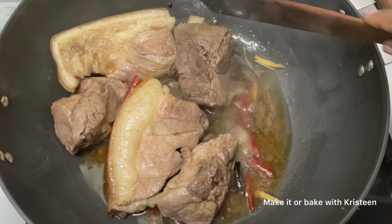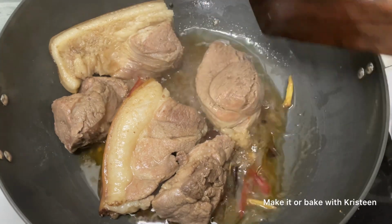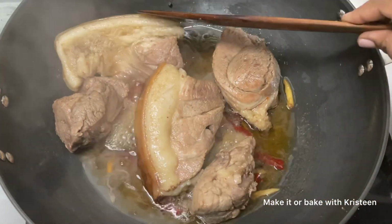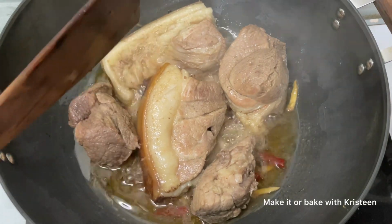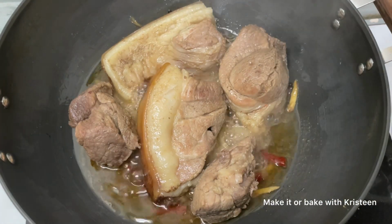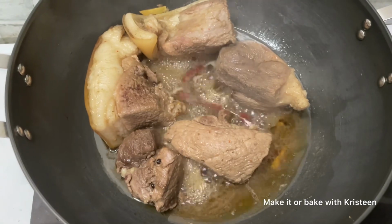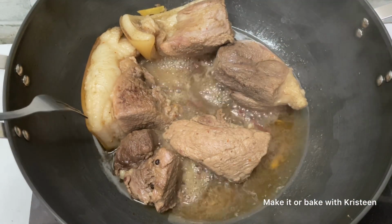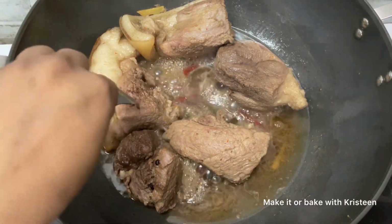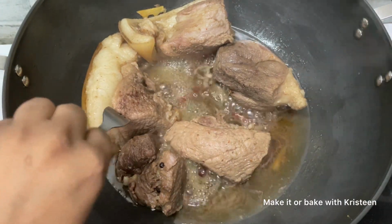So if you want to add other spices, please go ahead and do that. There are many recipes for cooking this roast. You can marinate it in advance and then put it in, but this is just the easiest way. Even without marination, it comes out very tasty and can be used in various items.